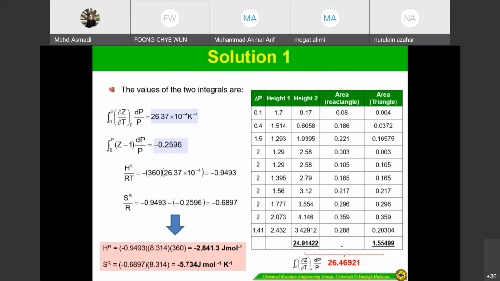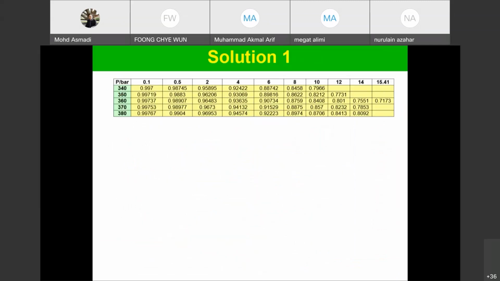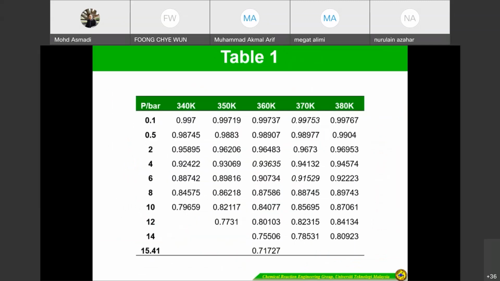Okay, so there are many steps if you want to use this graph. But generally, I think if you have enough data like this one, for each temperature and pressure, you can use this method. But if there is just a single piece of information at that particular temperature, I don't think you can use that.